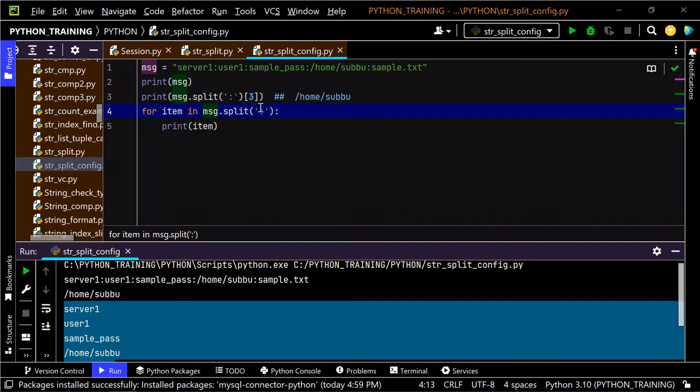Let's say the configuration file could be a database configuration file, or something related to cloud. Let's say your application data is written to S3 buckets, and you have that S3 bucket ARN details over here. You can definitely use that.